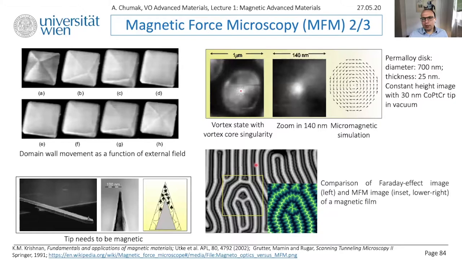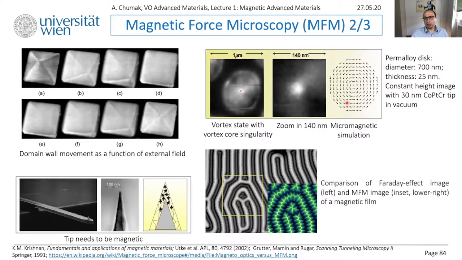There is also the phenomenon of magnetic vortices. If you take a disk — usually at the micron scale, as shown here — magnetization would like to lie in-plane in a film, and along the edge, to minimize shape anisotropy. It goes like that, but at the center point it is not clear how to stay, because from one side it should be pointing down and from another side up. What happens is that the magnetization simply goes out of plane — this is named a magnetic vortex. It is a very interesting object, many people study it, and here is a picture of how a magnetic vortex looks in MFM. You can see that at 140 nanometers scale, you have a resolution of at least tens of nanometers.